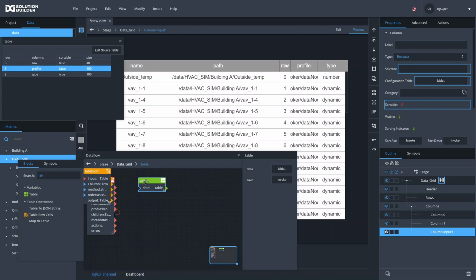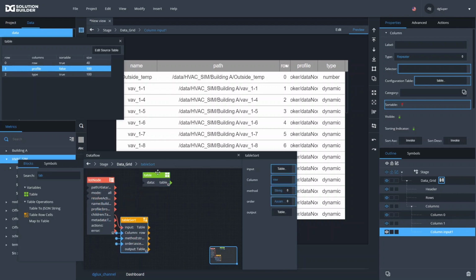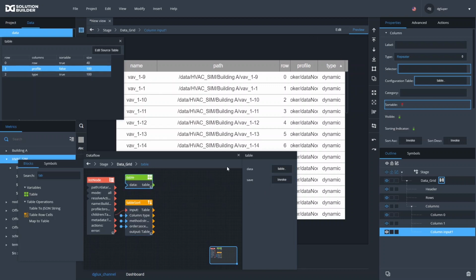Right, so the configuration table, in this case, I'm obviously typing things in manually, but you can generate this dynamically with various logic and have this happen automatically. If you're wondering about the sort block that somehow got added here, this happens when we enable sort on any of the columns. The sort block gets automatically inserted between the source and the data grid with your sort configuration. Right, so if you notice as you resort, it actually writes to this block, changing your sort.